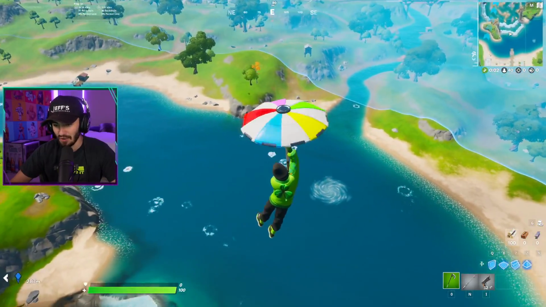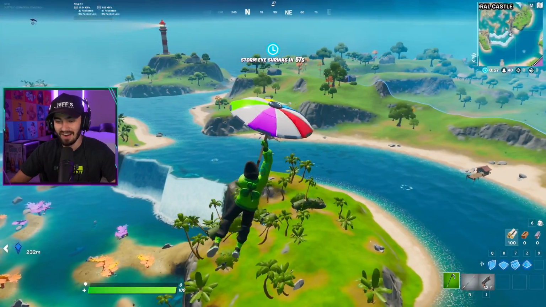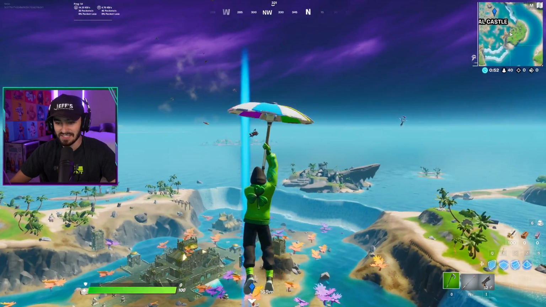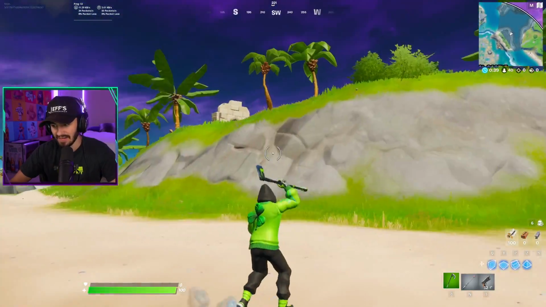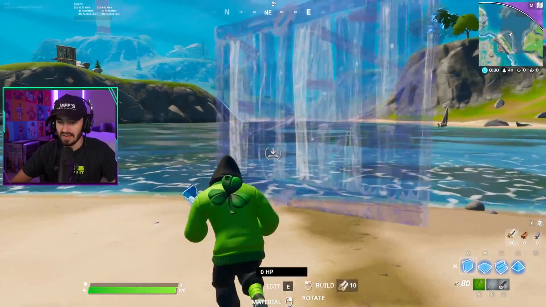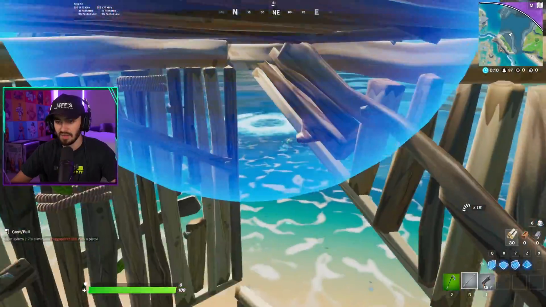Look at all the fishing holes. I mean, you can see them all right now. There is quite a lot of people around here. I kind of don't want to fight off spawn, so I'm just going to glide somewhere where there's not going to be a lot of people. There's a guy landing right here. Is there a fishing hole anywhere? Oh, there's one right here. Nice. We already got a charge. This is good. Nice. We got another pistol.